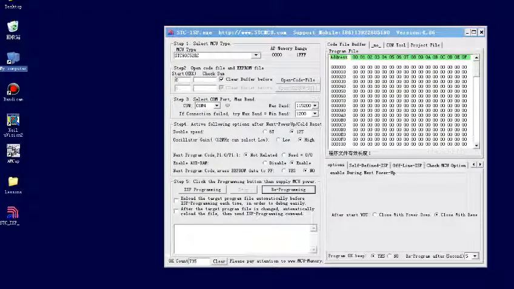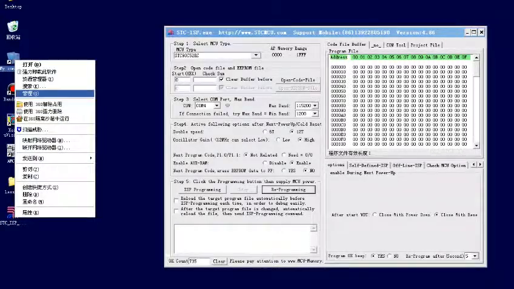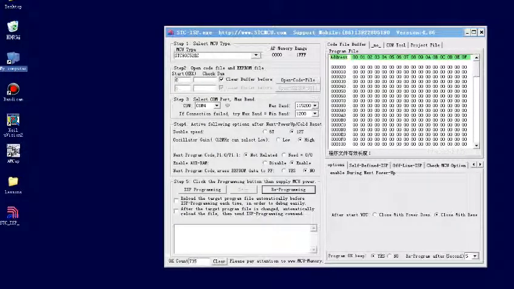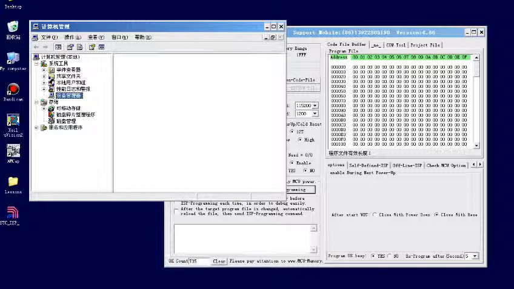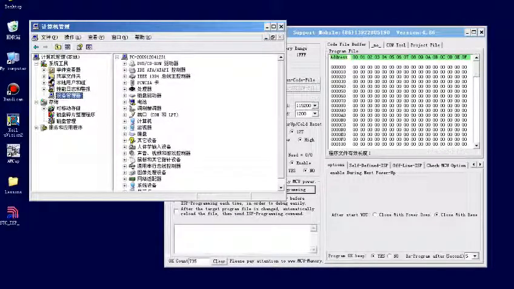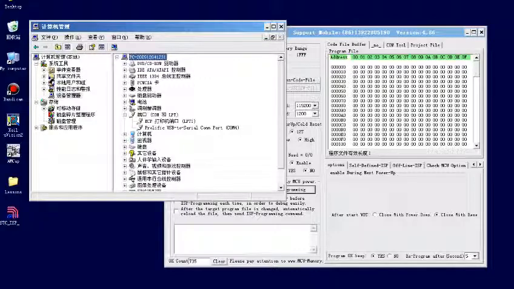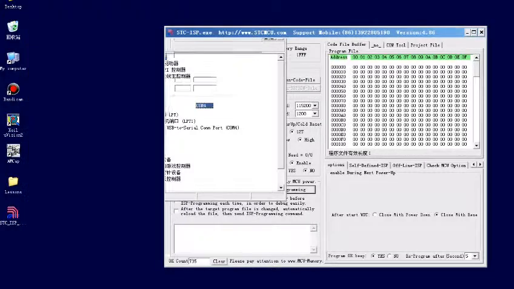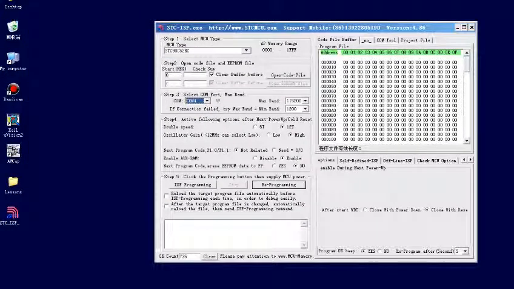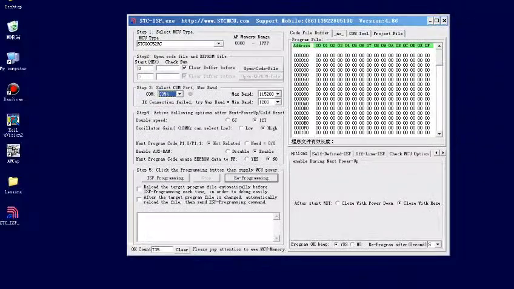I'll show you again. Right click My Computer, Manage, Device Manager, and then Ports. Just underneath Ports, you should be able to find it. Now we know COM port 4 is in use. So that's step 3.